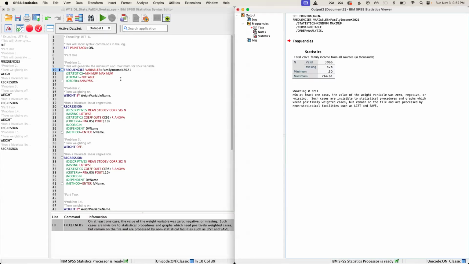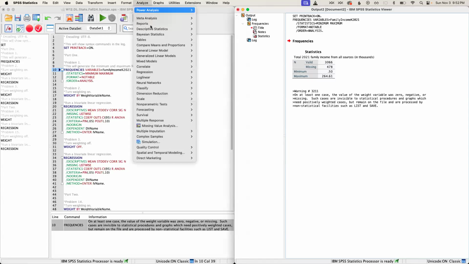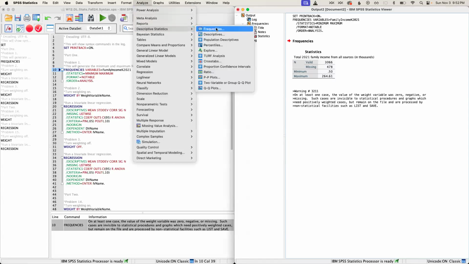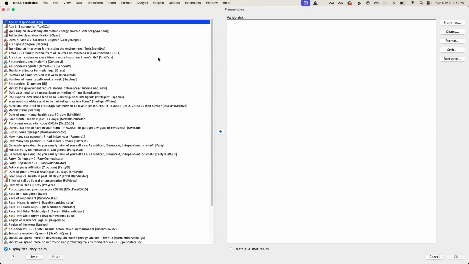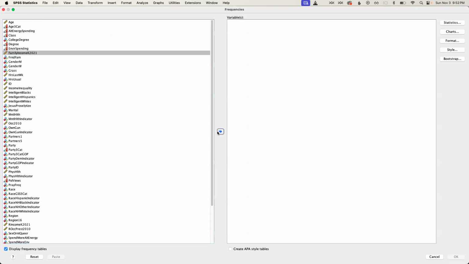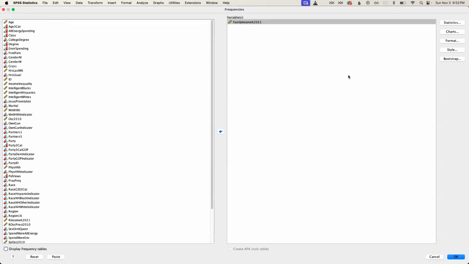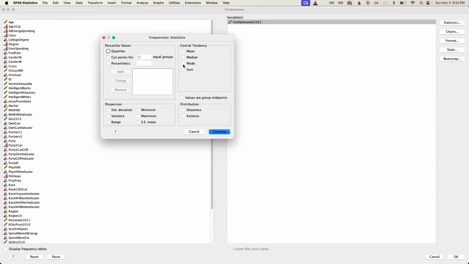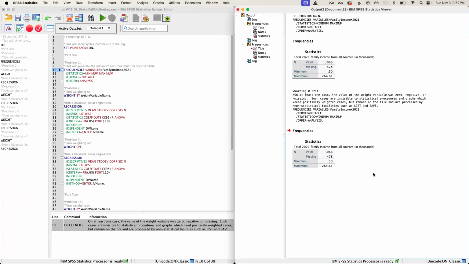Click play. The other option would be to go analyze, descriptive, frequencies, find my independent variable. I don't need the frequency table. I don't want it for ratio level variables because it's going to be long, unless I'm trying to use it as a reference. You can have it, you would just ignore it. But I need to click on statistics, and I want my minimum and maximum. So I'd check those, click continue, and click OK.